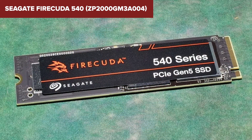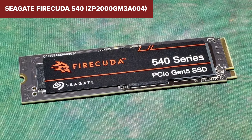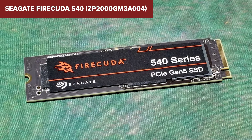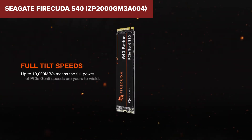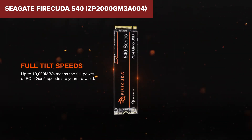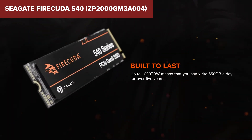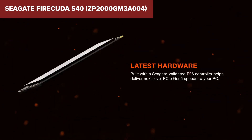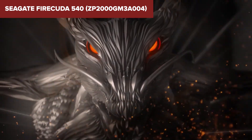Compared to its rivals, this SSD stands out for its high speed and endurance, particularly in its TBW rating, which signifies how much data can be written to the drive over its lifetime. It's like having an SSD that not only runs the marathon but wins it, making it a formidable option against other high-performance SSDs. So who's this for? If you're a gamer, a content creator, or someone who just hates waiting for files to transfer, the FireCuda 540 could be your next best friend. It is overkill for casual use, but if you demand the best and fastest, this SSD won't disappoint. Just remember, with great power comes, well, possibly a need for a bit more cooling.